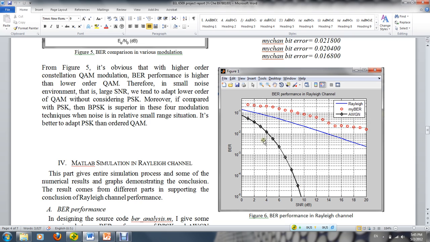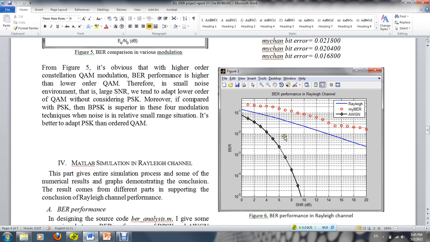From this plot, we can see that the AWGN bit error ratio is much better than the relay channels. But in the small SNR range, I think these two channels may not be much different.